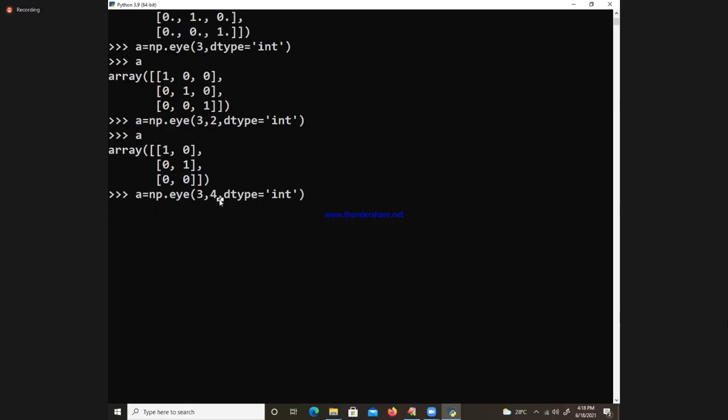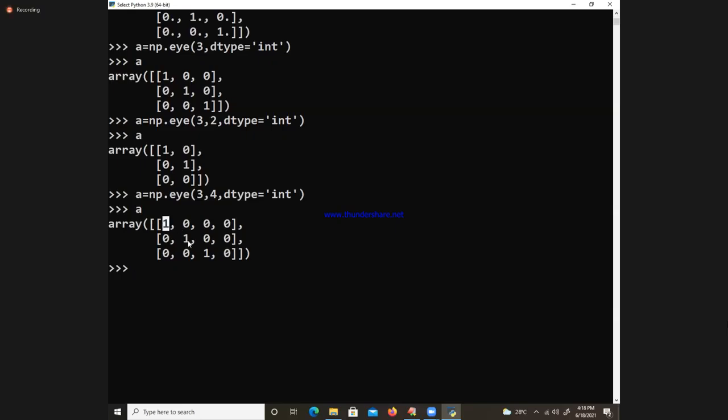Even though you specify more elements or lesser elements, it will be taken as a square matrix only. So other elements are filled with zeros. So 3 by 3. You observe this portion, up to this portion only. Other elements are containing what? Zeros only. So I hope that you understand.